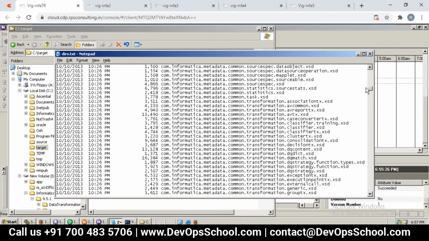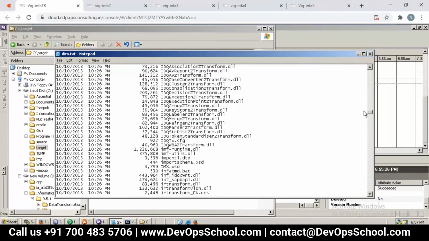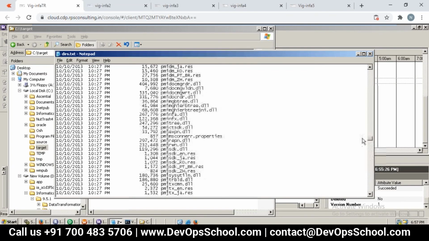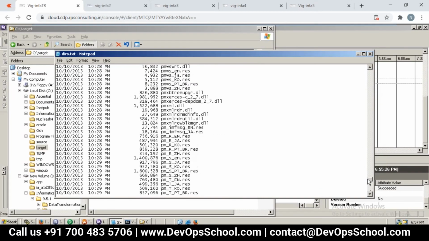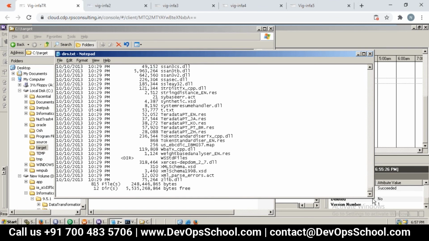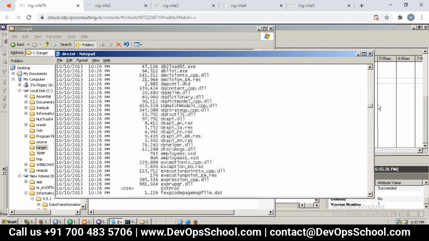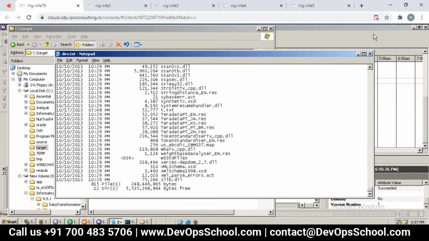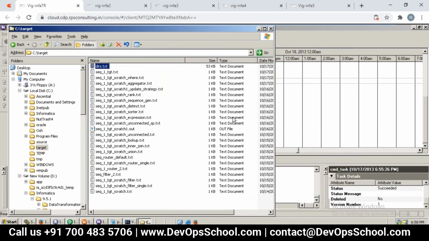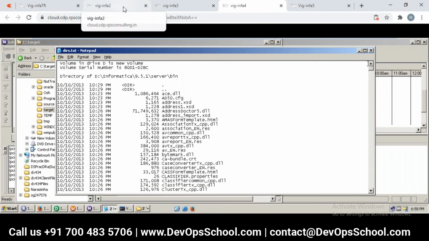Whatever the dir command does under a normal command prompt, it is the same thing. We are redirecting to a target file. That's all we are doing here. Nothing else. All the files and folders can be seen. Clear, right? This is the second type of task. Really, is it working? Yeah, perfect.